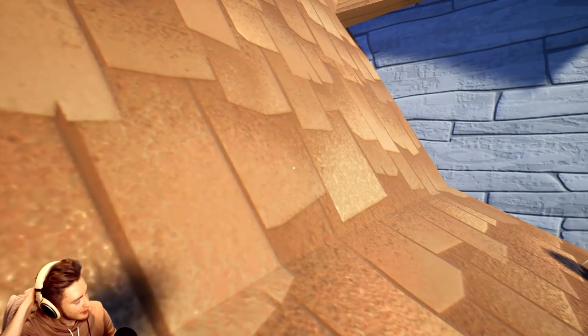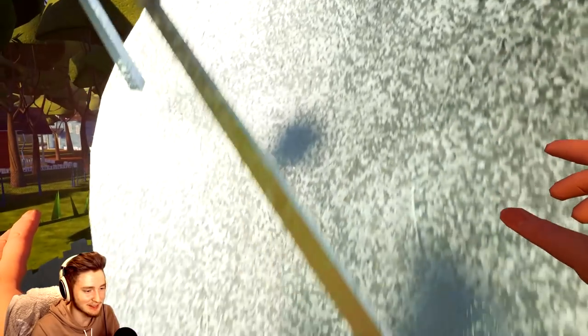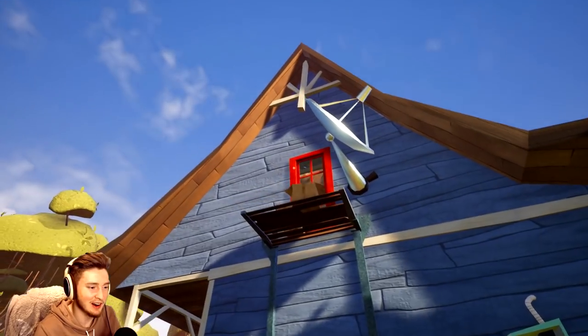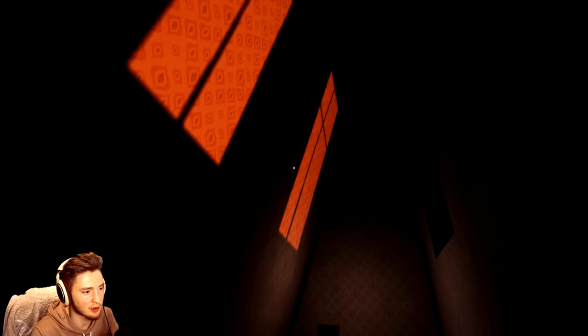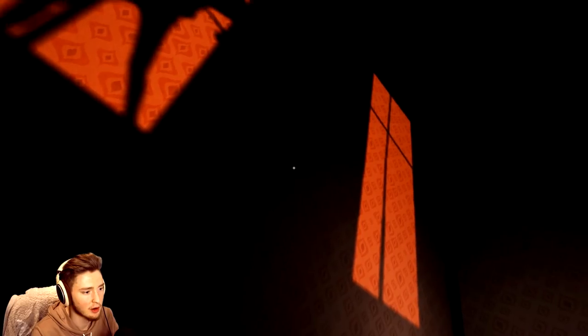Okay, it's up. Shit! No! Oh, man. Oh, no, no, no, you can't get up here. You cannot get up here, neighbor. What are your legs made out of? And where the hell am I now? Oh, God, it just gets even worse.